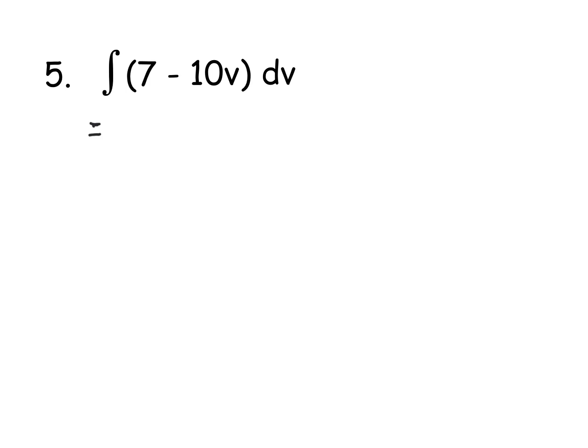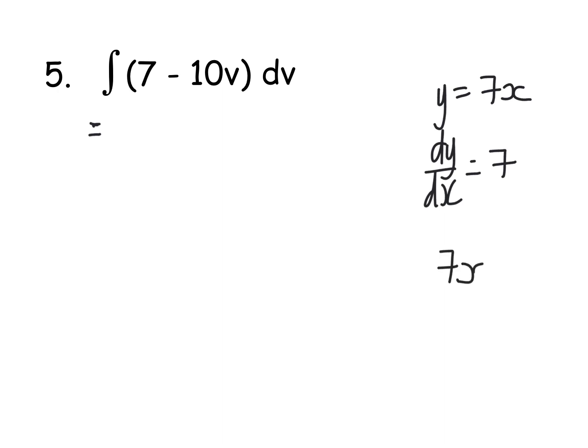So integrating a number, can you remember when I asked you to differentiate something? If I told you y was just the number 7, when you differentiate you go dy by dx equals, and the number disappeared to 0. Well, a bit similar to that in reverse, if there's a number, remember that would have been a 7x, because if I asked you to differentiate 7x before, you would have times by the power, lowered the power, and it just became x to the 0, which was just 1, so that just became 7. So what we've actually got at the minute is that 7 is really 7x to the power 0, and when you increase that power it goes to the power 1.